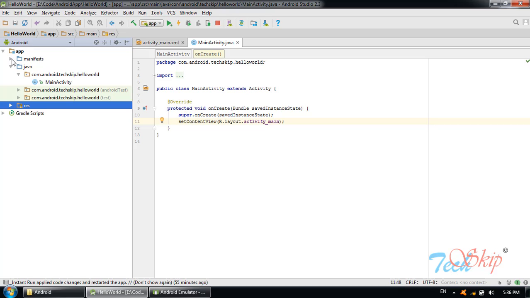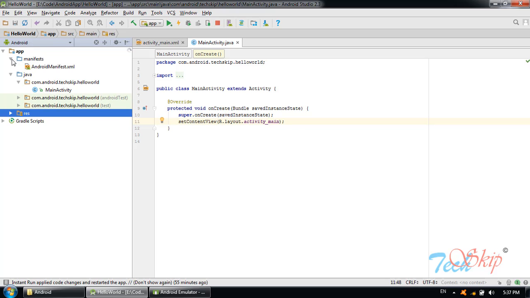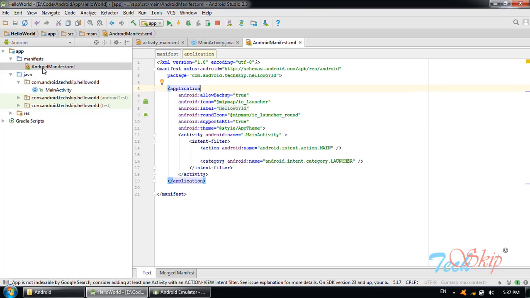Now, the more interesting thing is how Android knows that every time I launch the application, how the launcher will decide which application has to run or which activity has to be executed first. If there are four activities A, B, C, D, how will Android know that I have to start from activity A or B or C? So the answer comes from here, manifest folder, where you have AndroidManifest.xml. Make sure you have selected Android mode here, then you can easily find the AndroidManifest.xml.